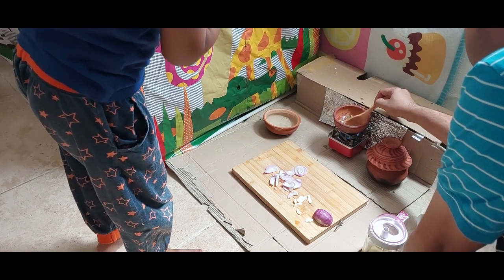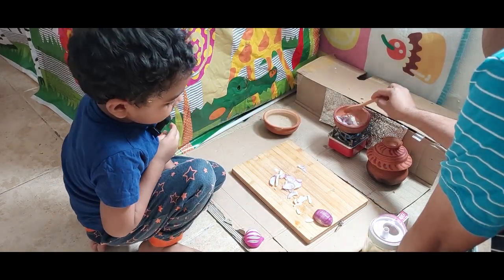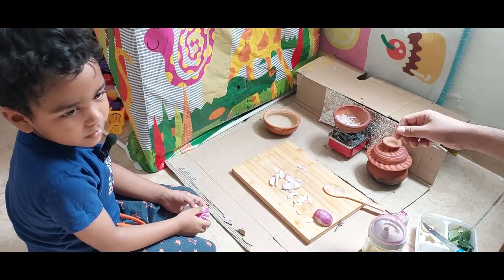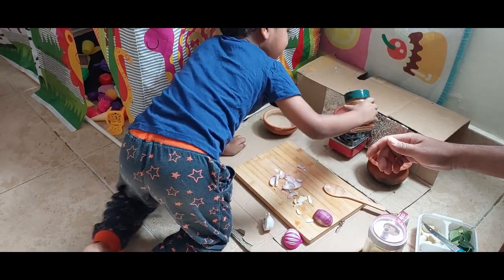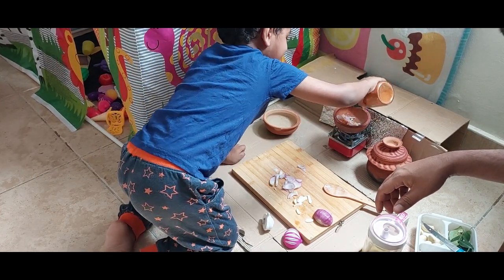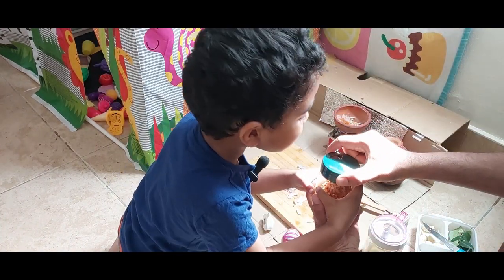Now you can add onion, little onion. Add onion. One. Two. Three. No. Four. Then you can add little salt. Yes. Shall you add little chili? Yes. Yeah. Add little chili. Little more. Okay. But I will add little more. Yes, enough. Now? No, we can add this one. Chili flakes. Good. This one.